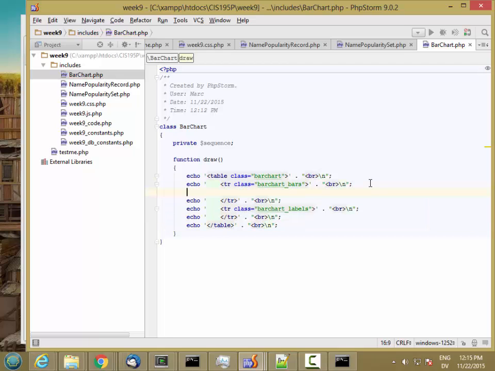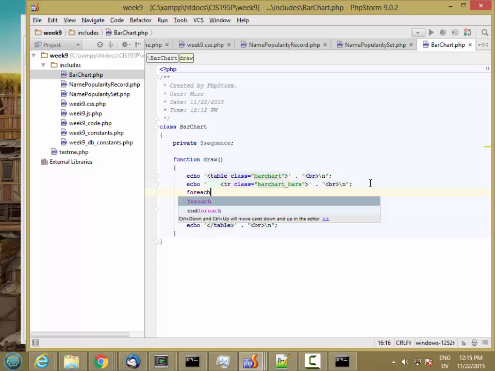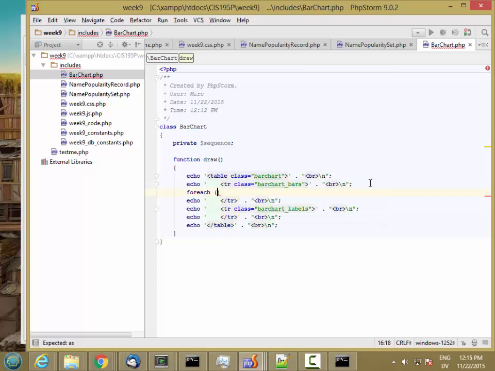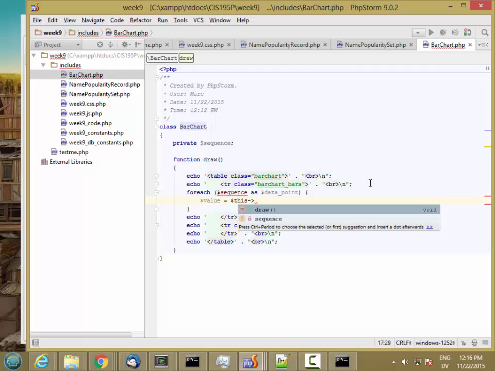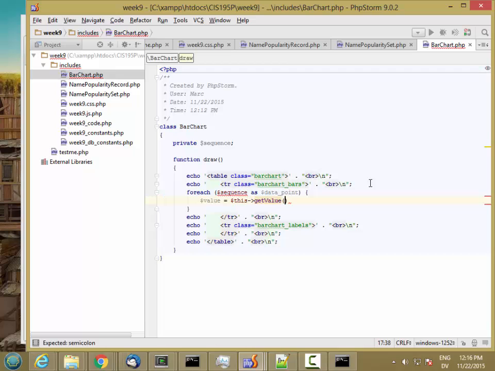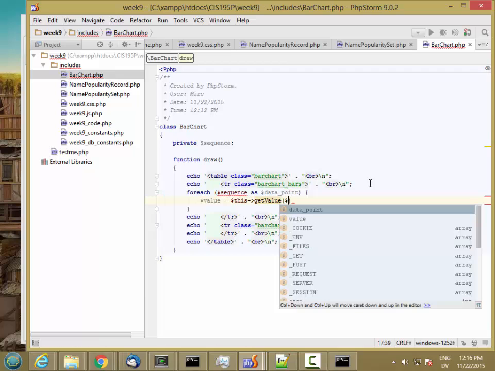And then for the bars, what I'm going to do is loop through the sequence, for each sequence as data point. I'm going to call some method to get the value. So value is equal to this pointer, and then I'm going to have a get value method on data point.